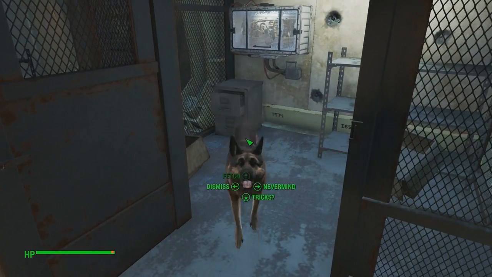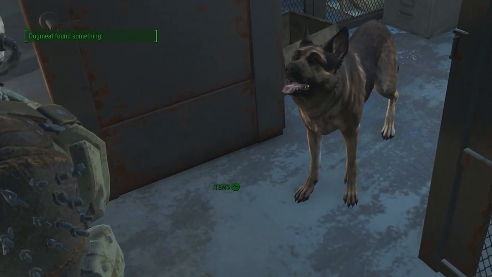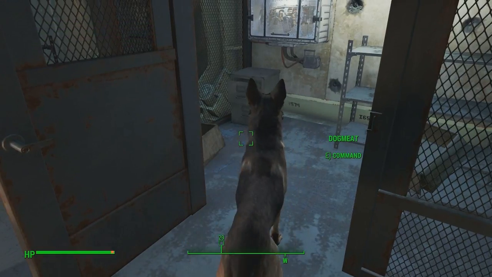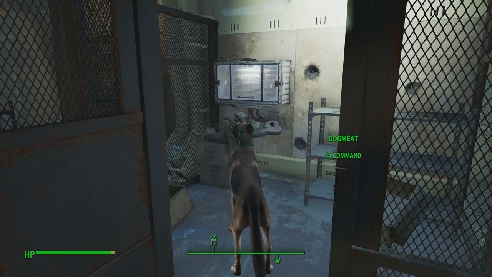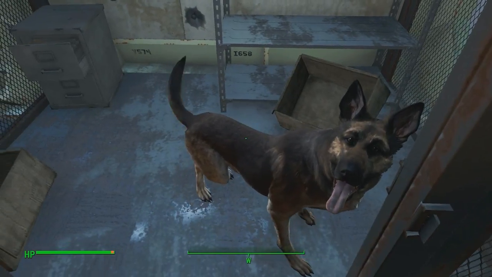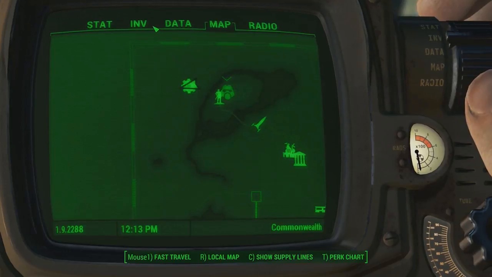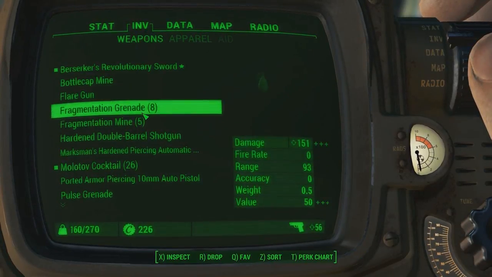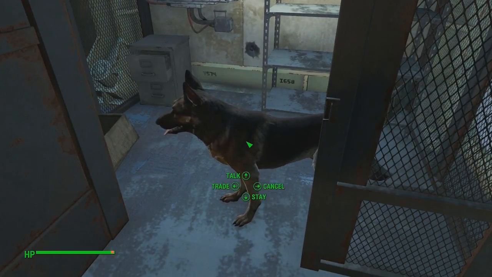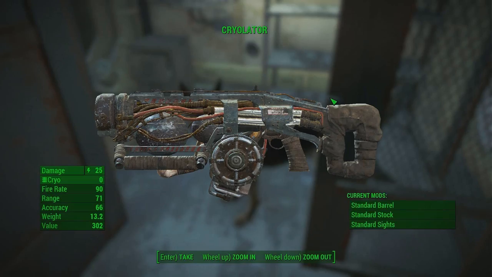How you doing, buddy? Hey, boy. Think you can find something for me? See if there's any good stuff nearby, boy. What'd you find? Come on, go find the magic gun. Yay, good dog. Move here. Do I have it now? No, what is it? Heads up. 200 cryo cells in the Cryolator. Nice.